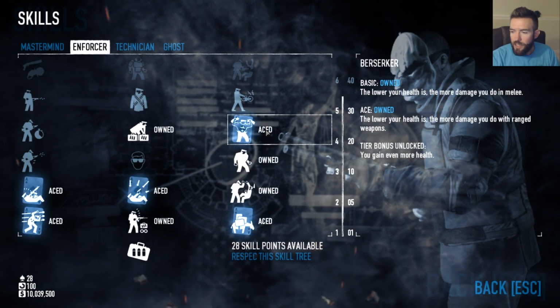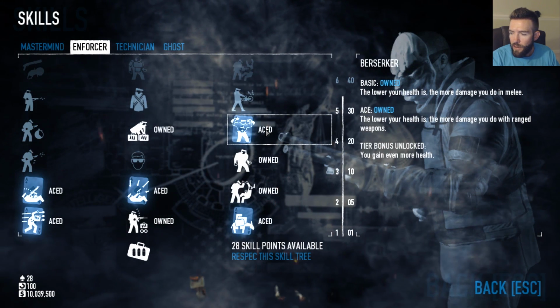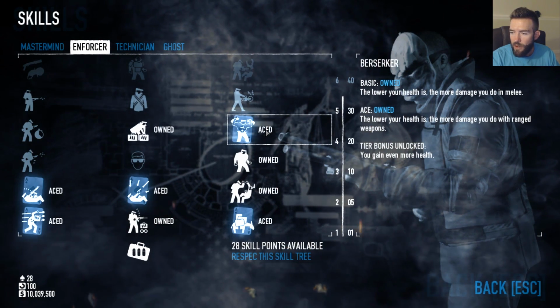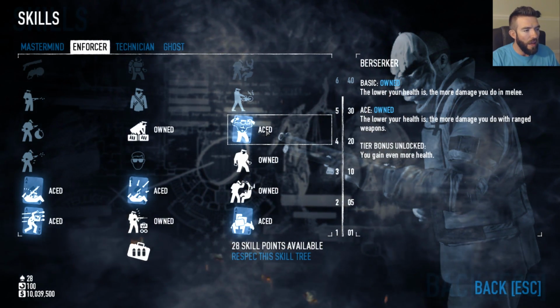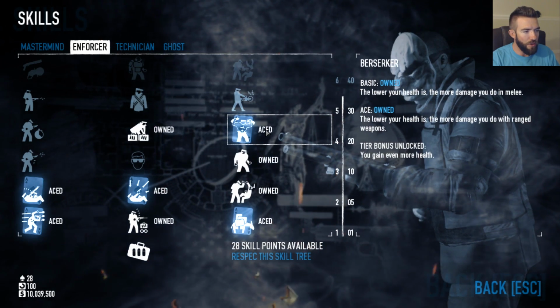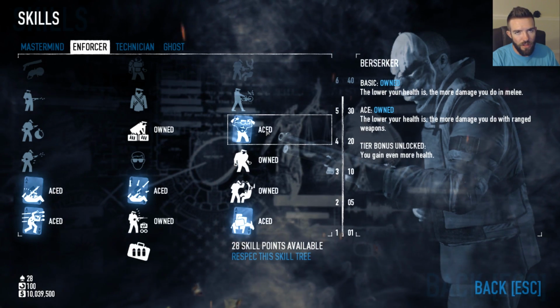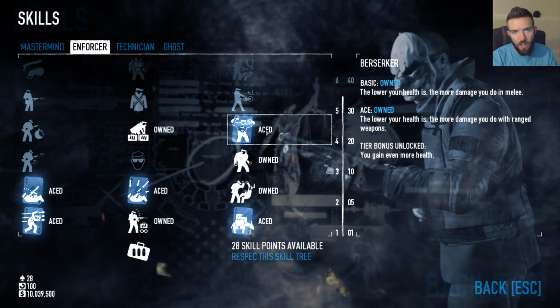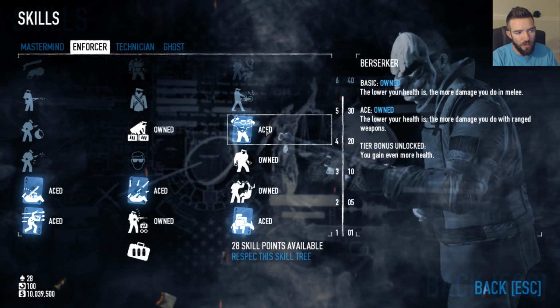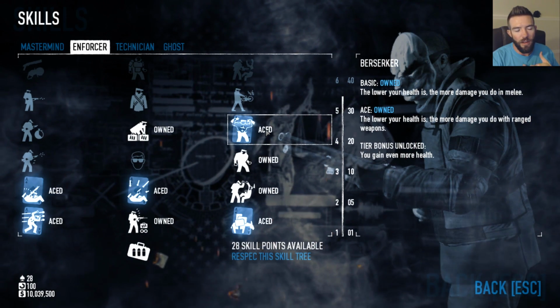This is that calculation I told you about where you have a multiplier of damage when your health is below 40%. Essentially, the lower your health, the more damage you're going to put out. You only need the basic for what I'm trying to achieve with this skill. If you haven't seen my saw trick video, the reason I went into this Berserker skill is primarily for the saw. It's my opinion. Others disagree.